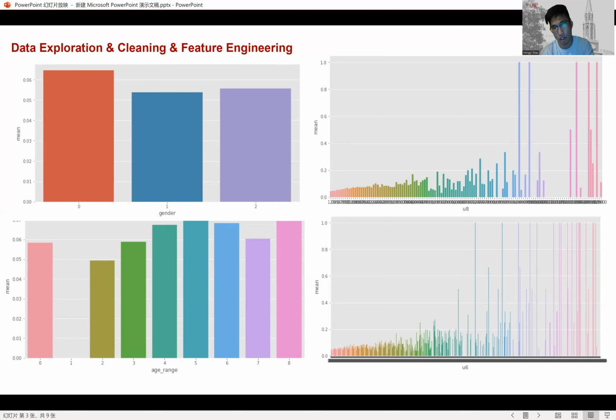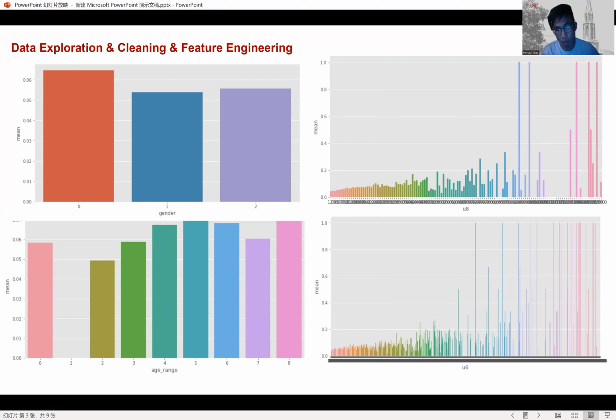As we can see from the chart, the more often a user clicked on a merchant's website, the higher probability that they will purchase or repeat purchase from that merchant.